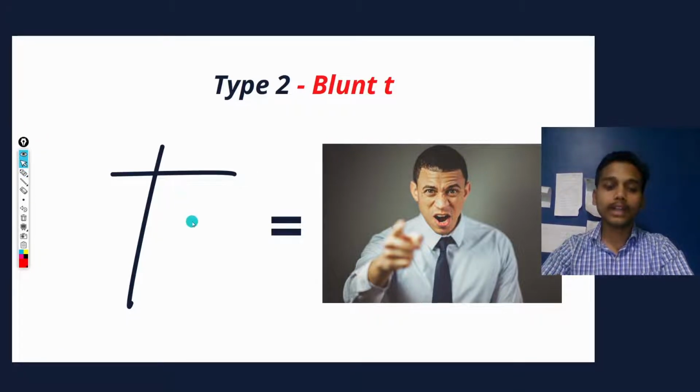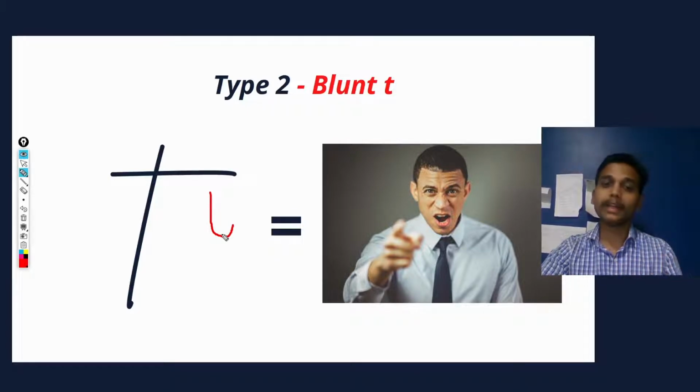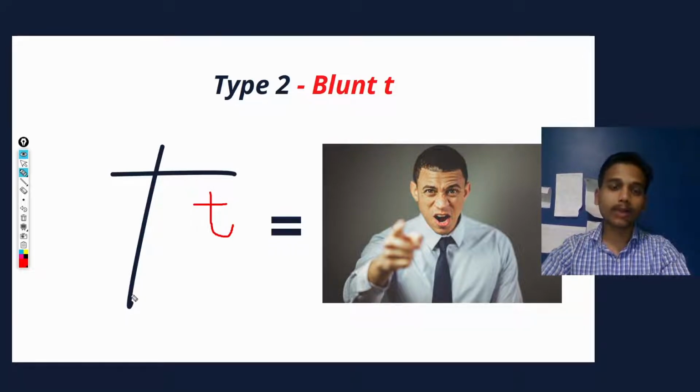If you have a blunt T, then it's better to have the hook at the bottom because it can help you maintain a good amount of relationships. Being more smooth in conversation can help a lot because you may hurt people less and you will also get your opinion in front of people. Yet it's not bad to have this, it depends on the situation. If you feel like you are hurting people, then add this hook at the bottom.